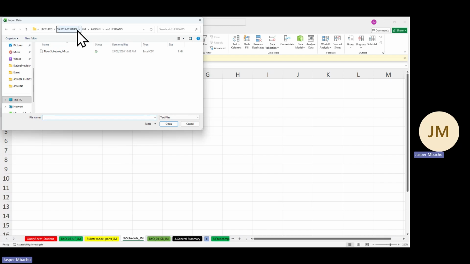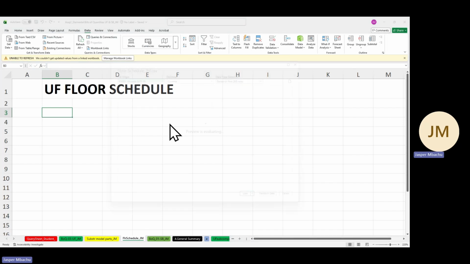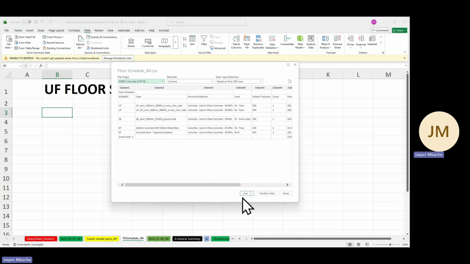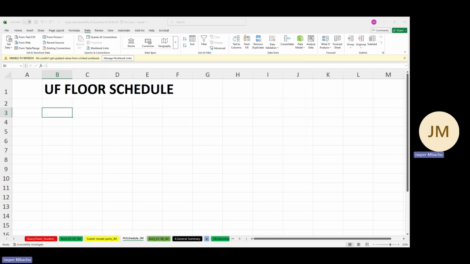So you navigate to where you saved it, like mine is showing here, week 6, and then this is the floor schedule with my underscore initials CSV. Click, and then you will click on import. See the tab here, import. Now you have to click on load. Choose the option Load To. It's not Load, but Load To.